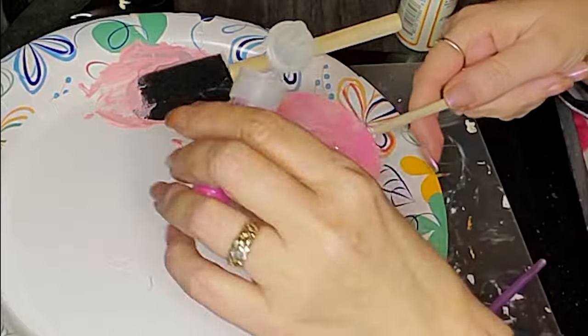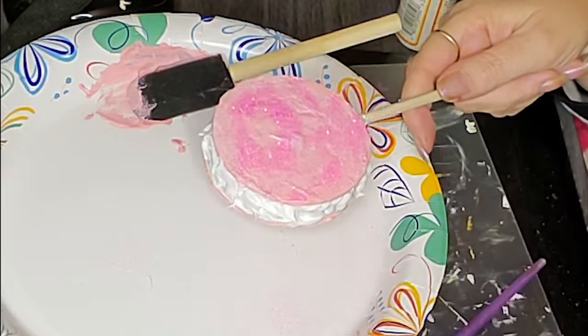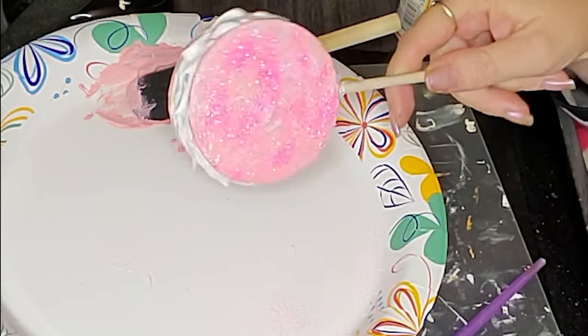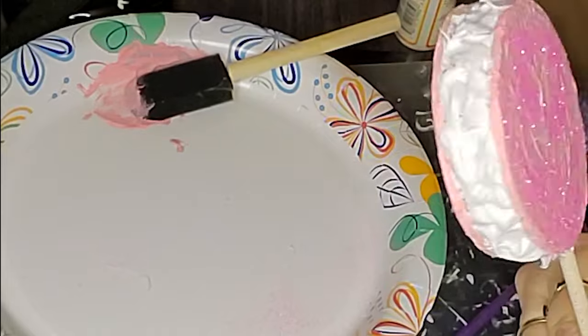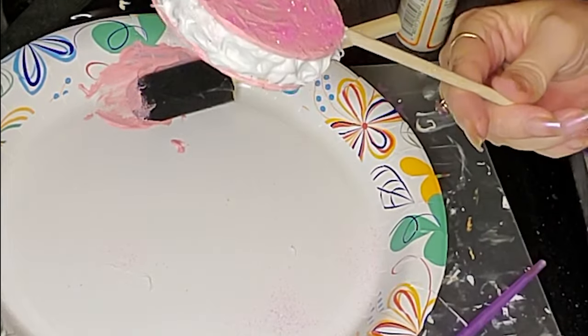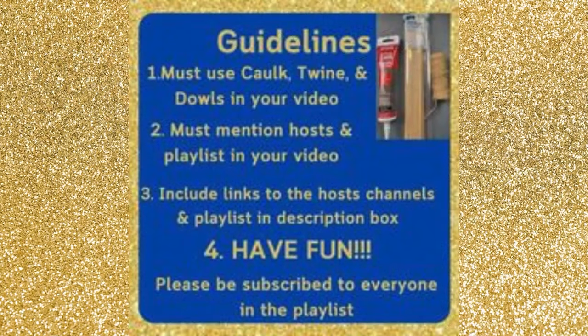I am determined this year to craft primarily from my stash because, well, my stash is crazy. It's with Sweet Tea and Butterflies, it's me and my partner Dee Dee, and both of us oftentimes will go into a store, and if we find something on clearance, we'll pick it up because we know we'll use it eventually, and if we can get it cheaper, all the better.